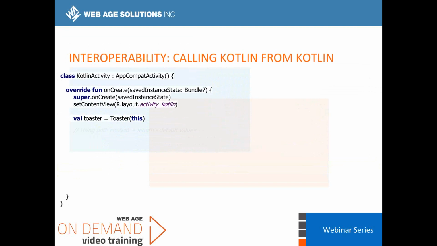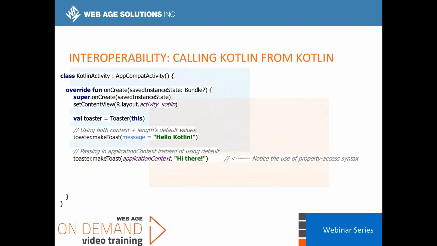So here we're just calling Kotlin code. And this is using the code from the previous example. We call make toast, and we pass in message equals Kotlin. So we're passing in a named parameter, and the context and length parameters fall back to the default.